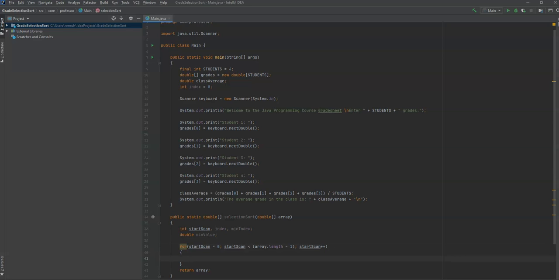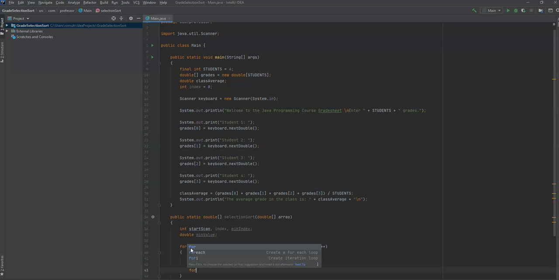And what we'll do is say minIndex is equal to startScan, and then we'll say minValue is equal to array wherever startScan is at, which is our indexing variable.